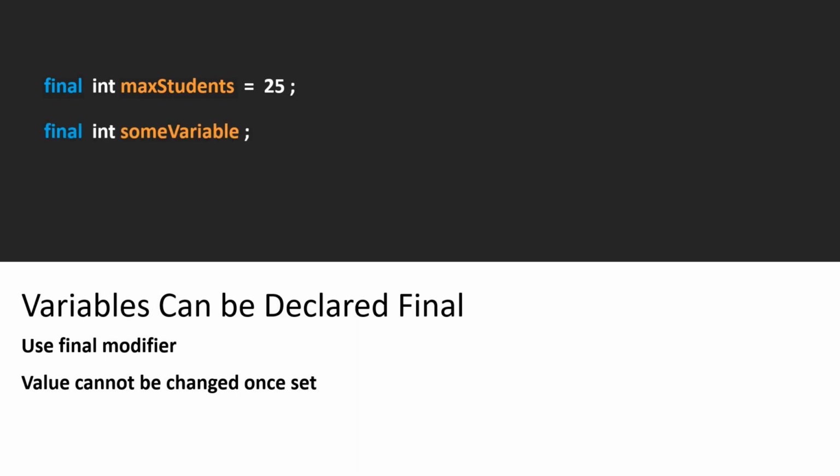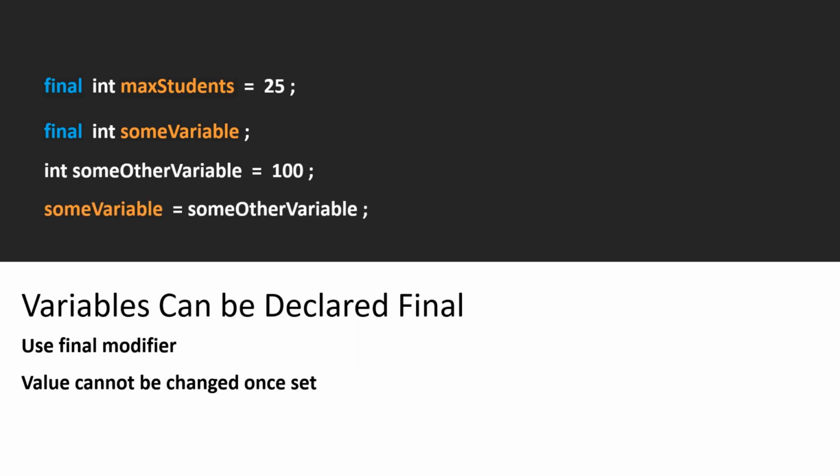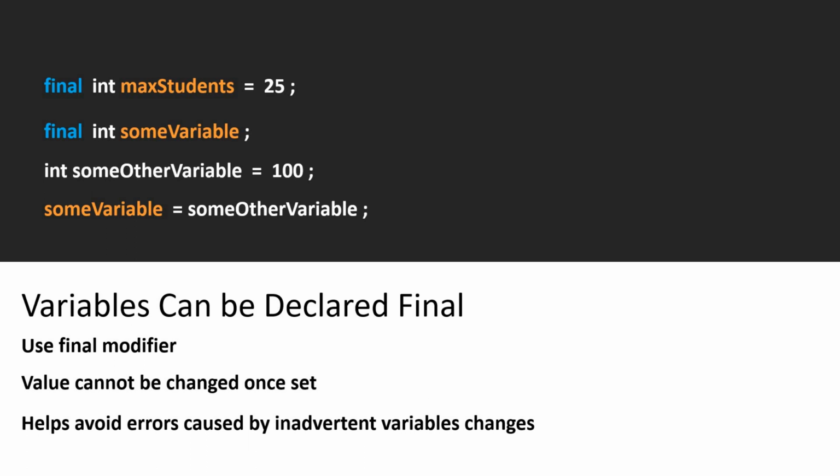And this leaves us free to do whatever other work in our program is necessary, including declaring other variables. And then when we're ready to assign a value to some variable, we can do that. Now once the value of some variable is set, the compiler makes sure that we don't later try to modify it. And this is a really powerful capability because it helps avoid errors that occur due to a variable being accidentally modified, which in complex applications can occur more easily than it might seem.